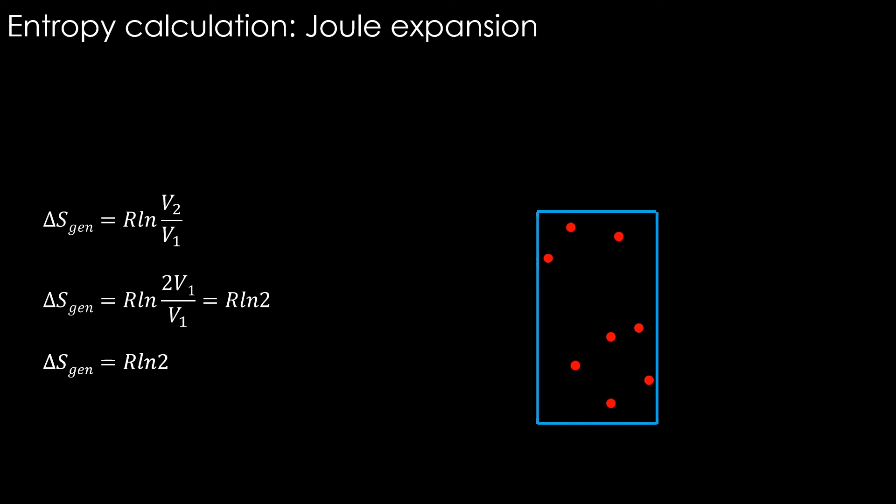Imagine what happens to entropy change. Look at this result. If the final volume is less than 2v1, then the entropy change would have been lesser. That means when equilibrium is achieved, the volume reaches maximum possible value and hence entropy reaches maximum. Imagine the size of the chamber to be even higher. Then the final volume will be even higher. Then the final entropy will also be higher.